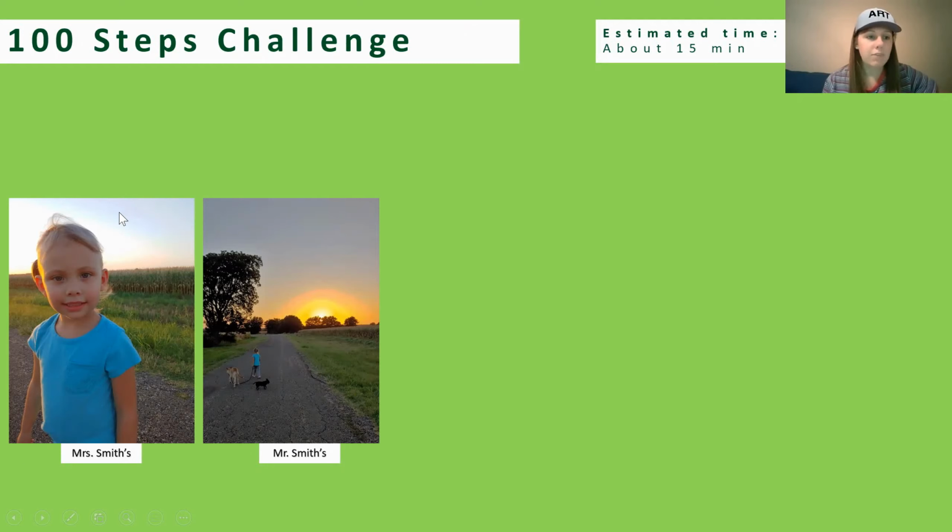The one on the left is one of the ones I took from our walk. I chose to zoom in on Trinity a little bit and show the sun on her cheeks and stuff like that. Mr. Smith, on the other hand, saw the setting completely different, and he decided to take a picture of the field and the tree and the sunset and the dogs walking. Different people look at things differently. That's part of life, and that's one of the cool things about life.